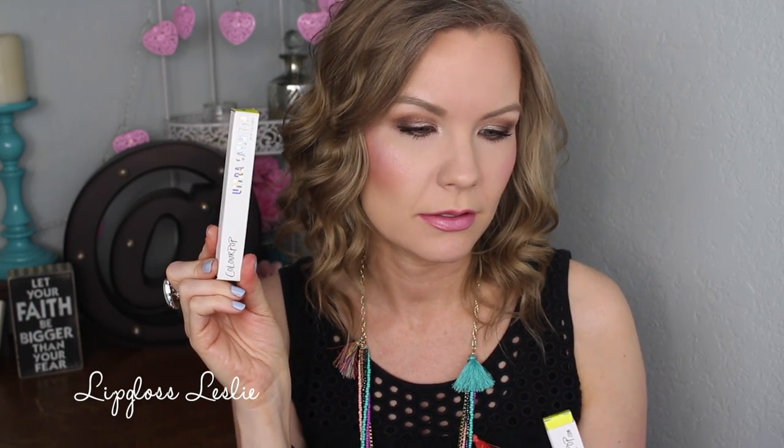Then a lot of the Satin Lips - some are satin and some are ultra matte. I meant to get all satins but I think I accidentally got one of the matte ones. Satin Lips: Naked Ladies - a really pretty red coral; Spritz - a really pretty pink; The Rabbit - a nice duochrome sort of pink; and then another Lippy Stick called Boa. Then an Ultra Satin Lip in Molly - Ashley made me buy this one because it looks so pretty on her - and Little Stitches.